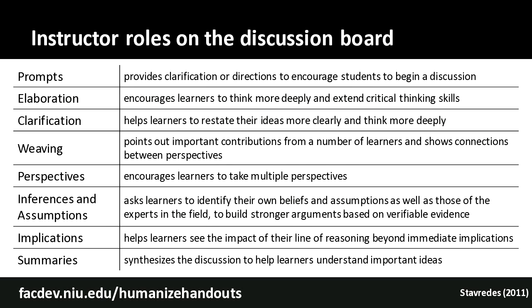At the same time, maybe what you want to do is work on the implications and help students stretch their thinking a little bit further. If they've thought through this far in the line of reasoning, help them draw out further implications farther down the road. So if that was the course of action that you just suggested, how would that impact these other things? So in looking at the types of thinking you want students to do, and what the role of the discussion board is for you, you might take a different role at different times and ask different types of questions or have different types of interactions.